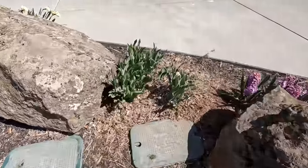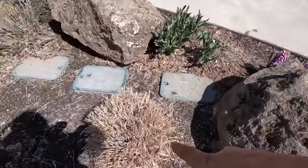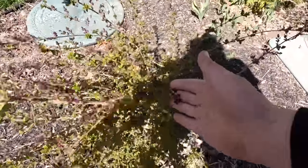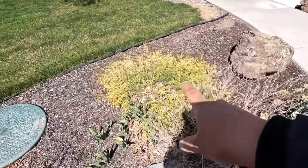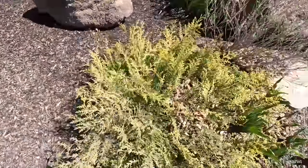We've got tulips up here that are just starting to bud up. Oh, it's gonna be pretty. There's a Nepeta, another Panicum. This is a Bloomerang dark purple lilac, which is all budded up and beautiful. And then at the very end here, we have another Russian sage, some daffodils, and a Celtic Pride Siberian spruce, which really all we have to do is not shadow it here, or shade it.